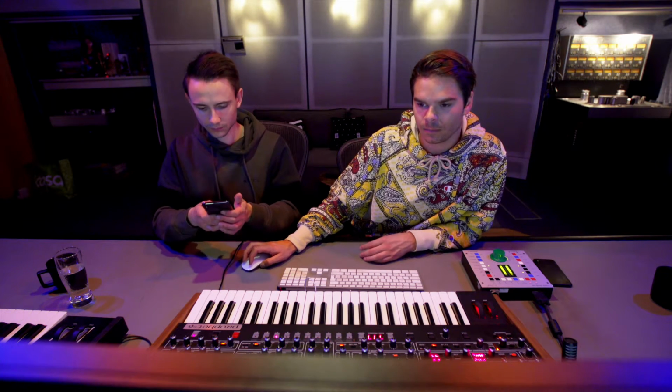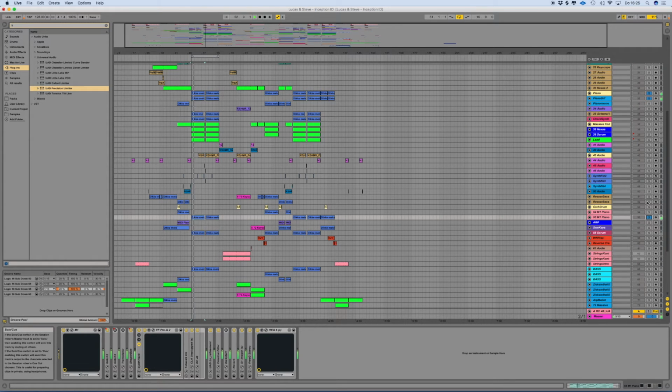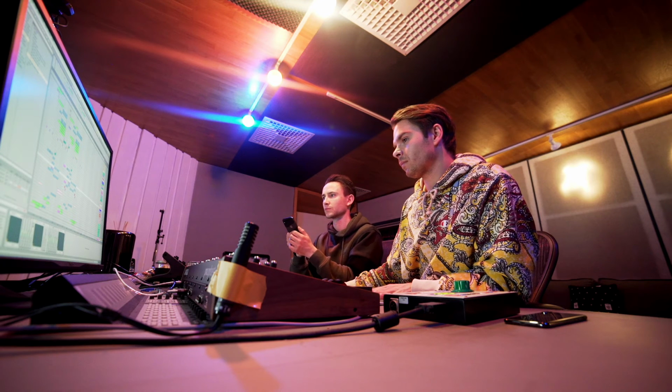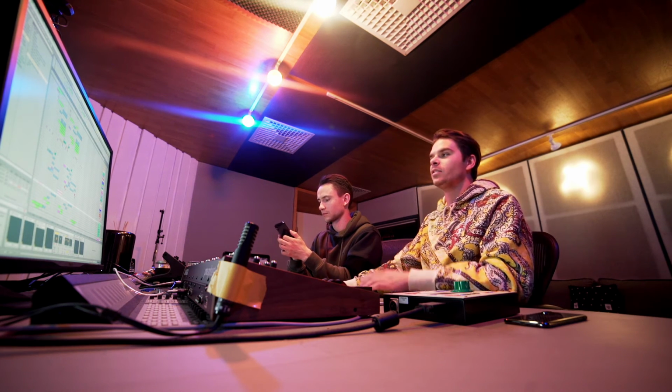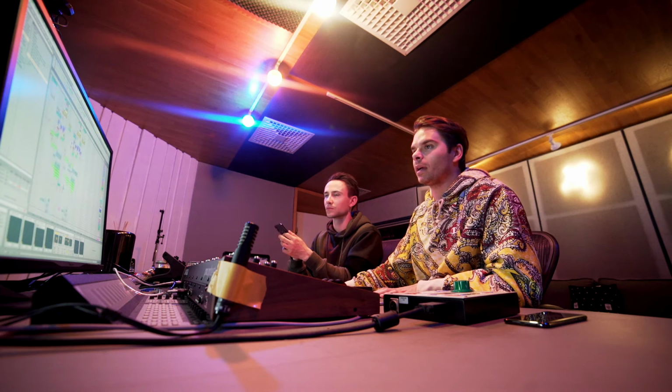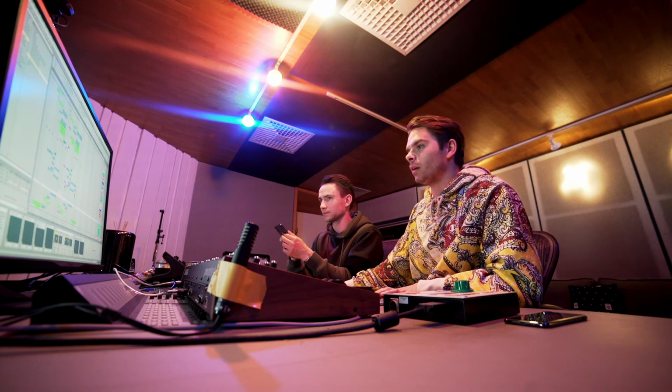Sounds like this. There you go. This is actually the base of the whole track, including all pianos and leads together.